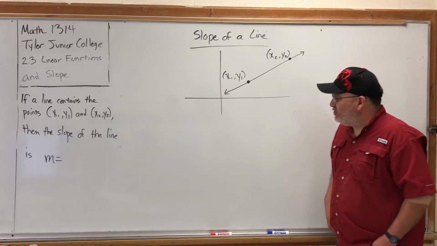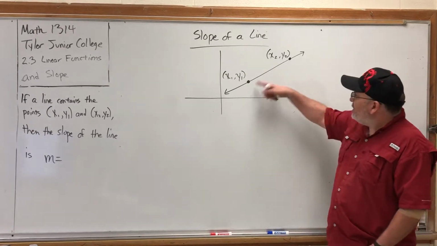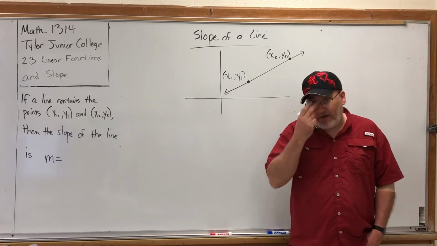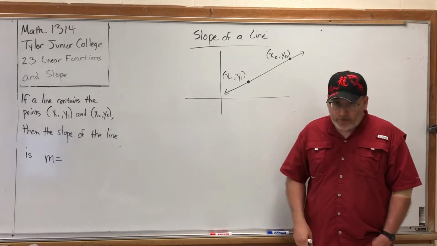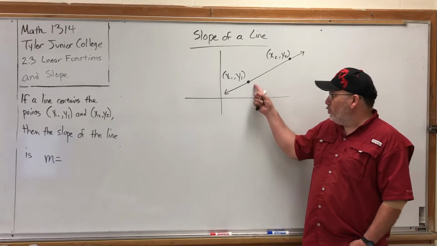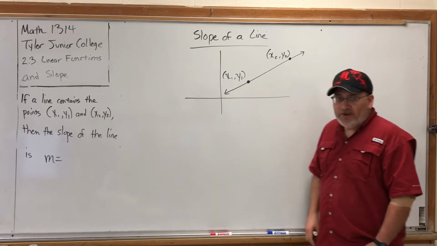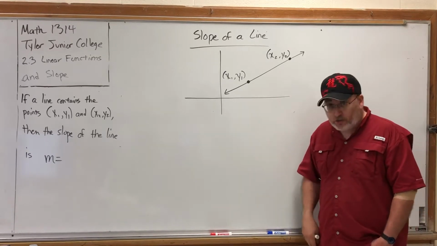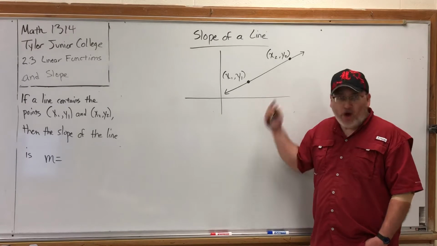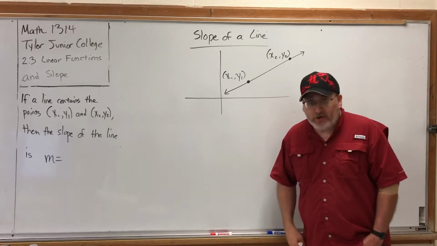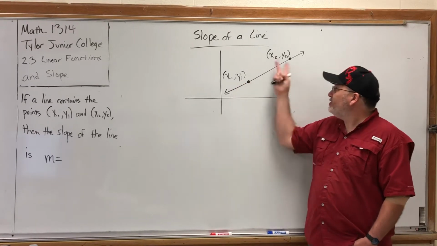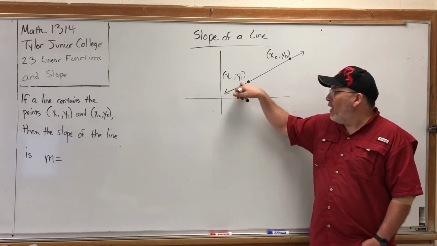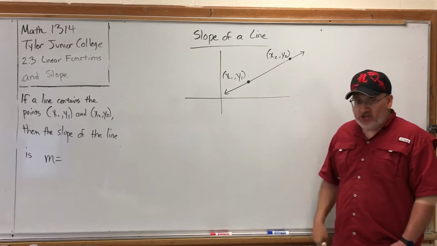On the board, I have a generic line with two generic points. Now, when we label something generically, we don't want specific values assigned to it, so we use variables. The natural variables for an ordered pair are x and y, but in order to define a unique line, I need two different points for it to go through, and I can't call them both x, y, but we can recycle those variables by subscripting them with 1s and 2s. So we could say that the first point is x1, y1, and the second point is x2, y2.